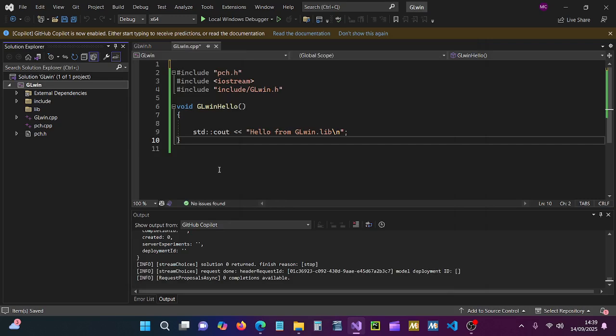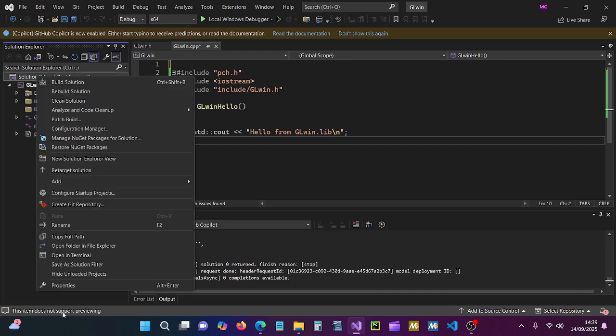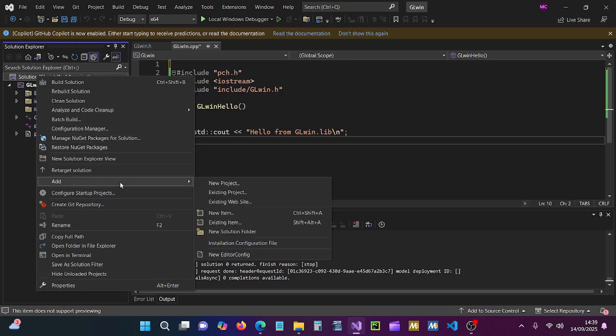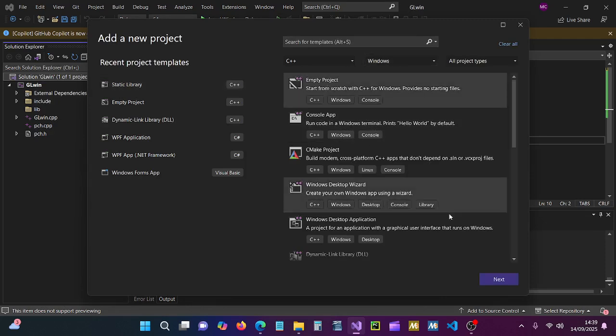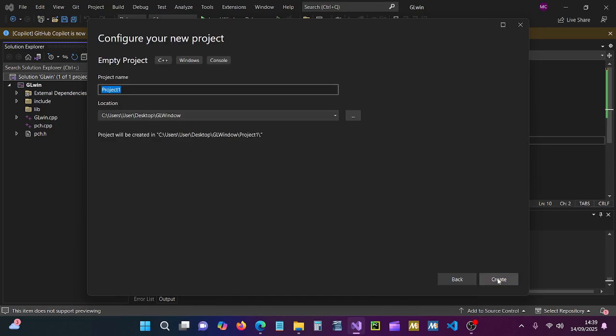Now obviously we can't do anything with this because we've got no way of seeing it. So what I intend to do, because I think I can, is add a new project, just an empty, a blank project, and this will be something really creative, let's call it something interesting like test.